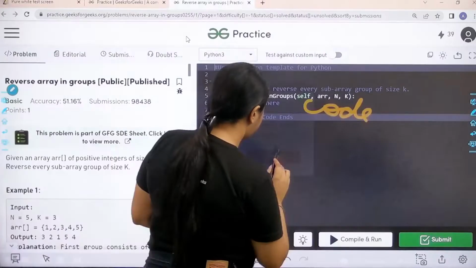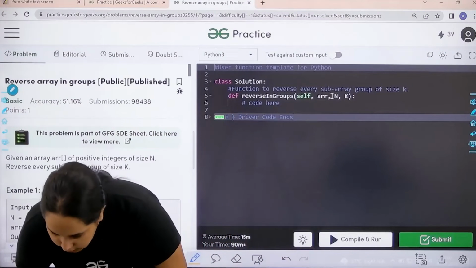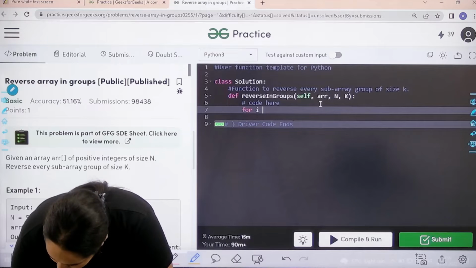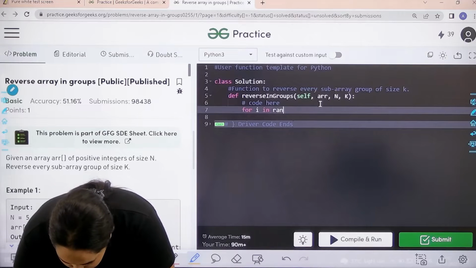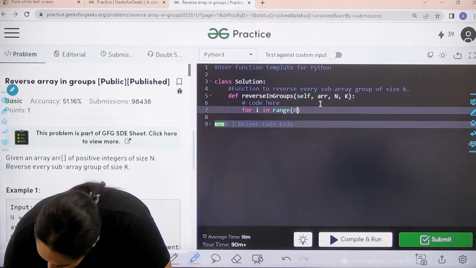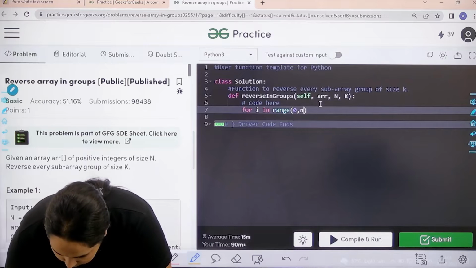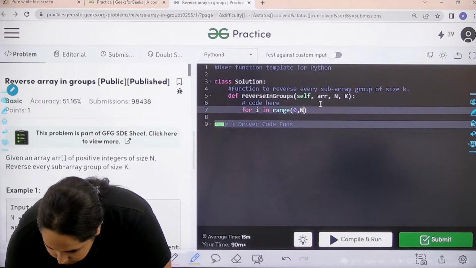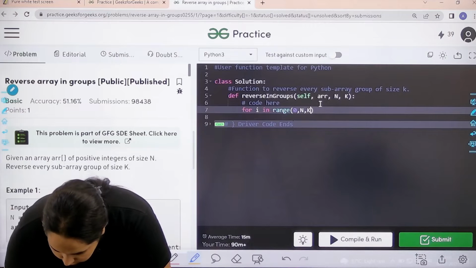Okay, so let's code it. First I would apply a for loop, for i in range(0, n), and basically k is the step value.